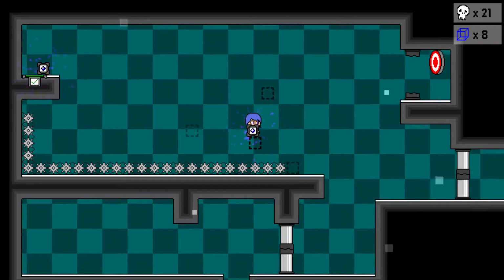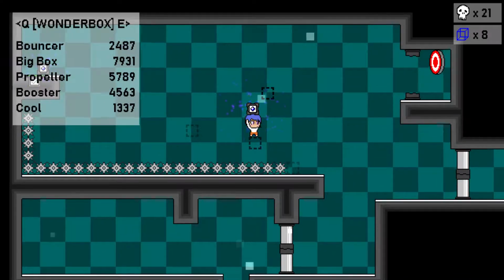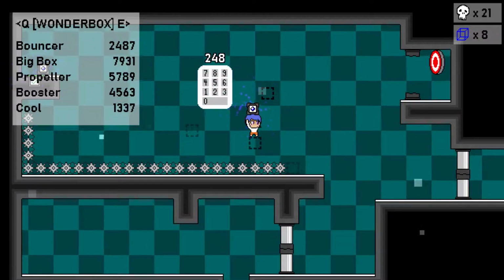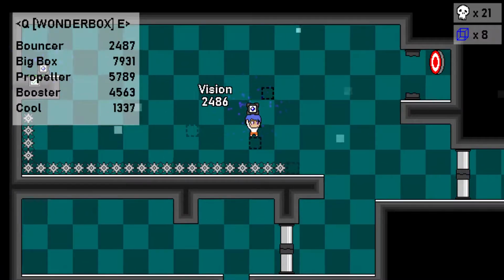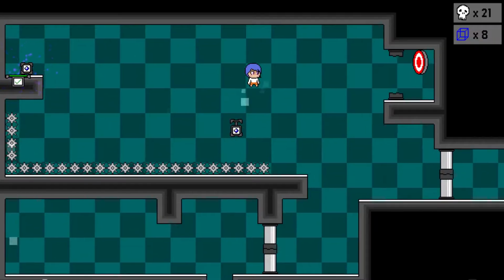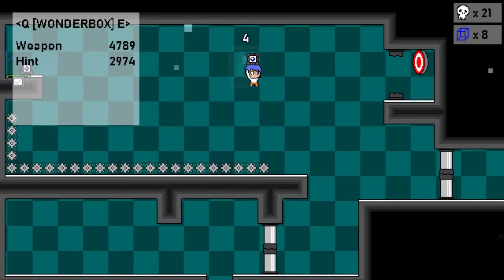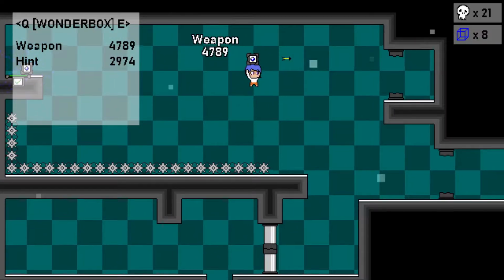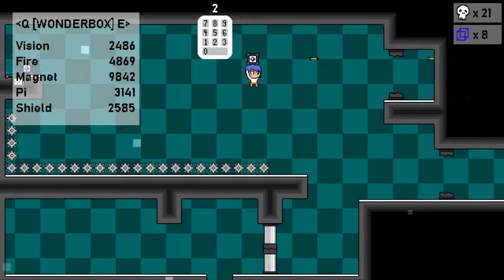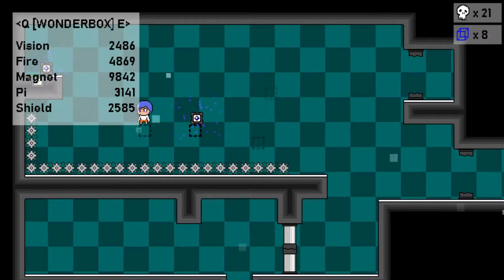Alright. I need this to bounce. I need to bounce. 2, 4, 8, 6. No. 2, 4, 8, 7, sorry. Okay, 2, 3, 6. And now I need to make it into a weapon. 4, 7, 8, 9. Got that. 2, 4, 8, 6. I'm gonna put this down here.